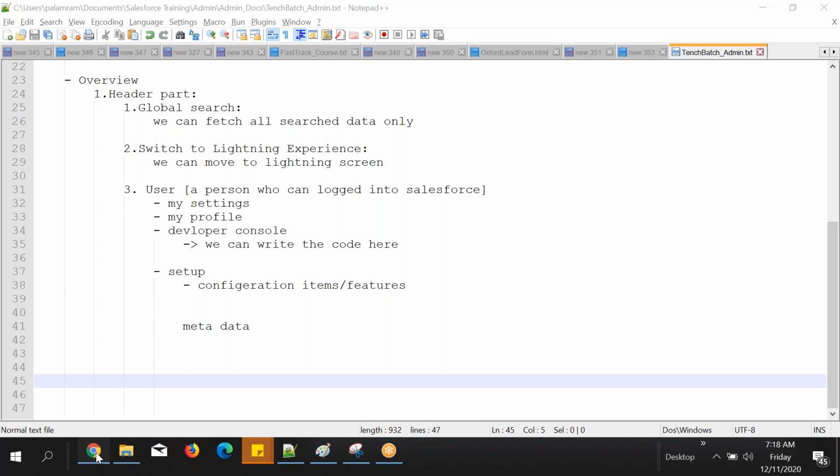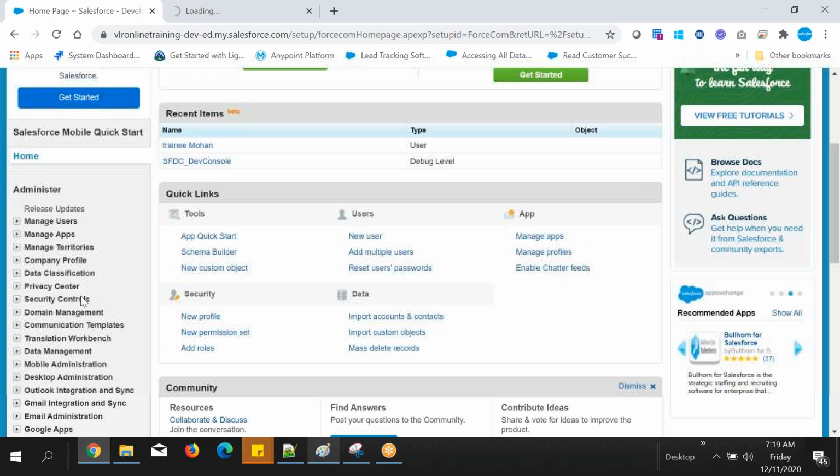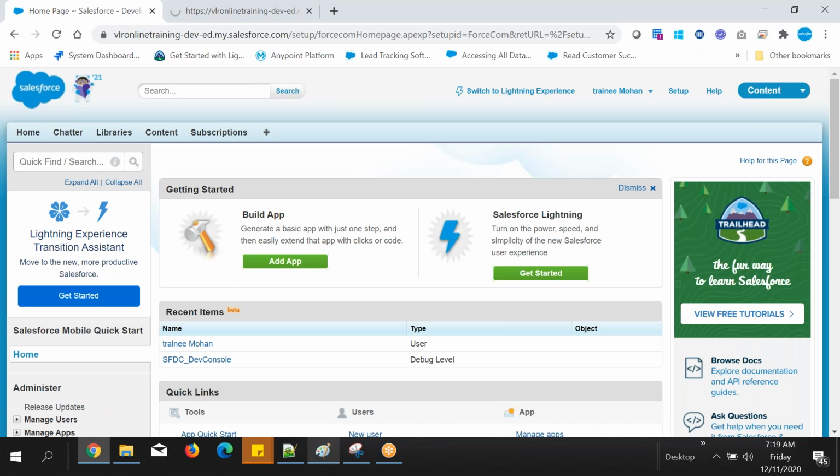Okay, so next thing is what? Help. Okay, come to the point. Help. So what is the use of help? Just click on it. So what happens in real time when you are working in a company and implementing some project, and you have used some features and created some custom logic or whatever it may be. During that time you have an issue with a Salesforce feature. It's not related to your code, it's related to the Salesforce feature itself. So what you can do, you need to contact the Salesforce.com company directly.